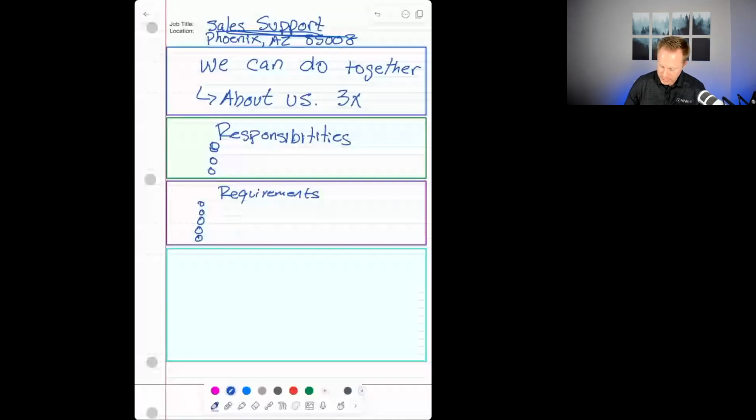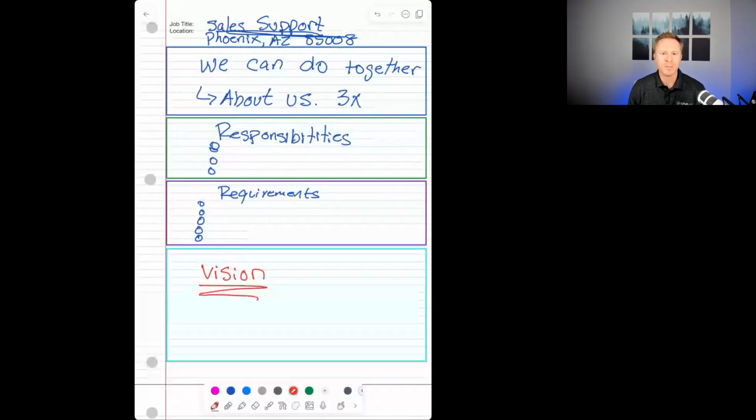And now for the golden section that a lot of you miss out on. This is our blue sky section down below. I see a lot of job postings end after requirements, or they'll have a closing paragraph. What they forget to do is plant their flag. Tell a story. This is our vision of our blue skies together. This is where you can start to outline exactly where your company is going. Here's how we view our culture. Let me expand a little bit on our core values. Here's 2 of our favorite core values.